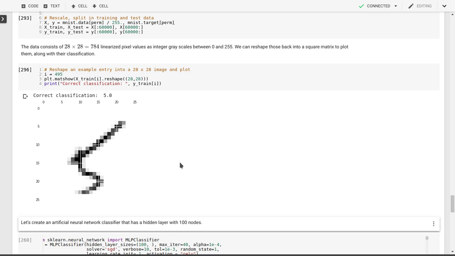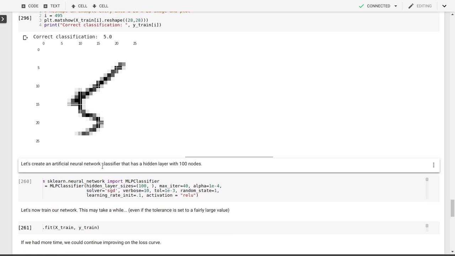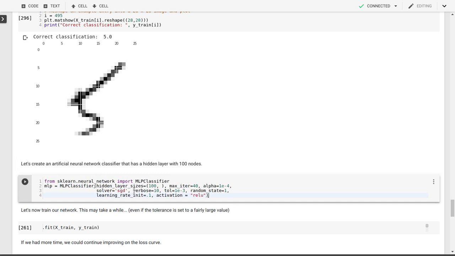Now, using traditional approaches, you might wonder, okay, how am I going to ever be able to identify this number 5? I would have to write a couple of very strange rules to be able to identify that number 5. Maybe you can count the number of turns in the way the number is drawn, but then maybe sometimes it won't recognize this as a turn correctly. You can imagine that this will be very difficult. So what we'll do is we'll just create an artificial neural network that has a hidden layer of 100 nodes, 100 neurons, an input layer of those 784 pixels, and then an output layer that will tell us what the number is. So it's going to be 10 probability values as a classifier.